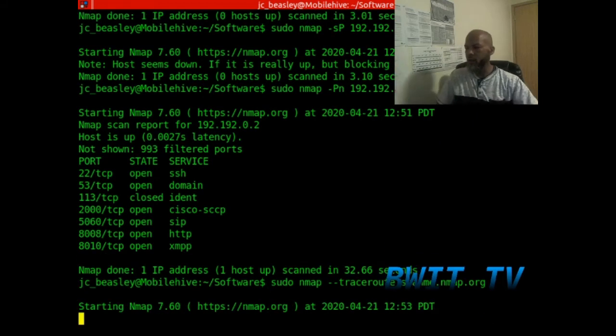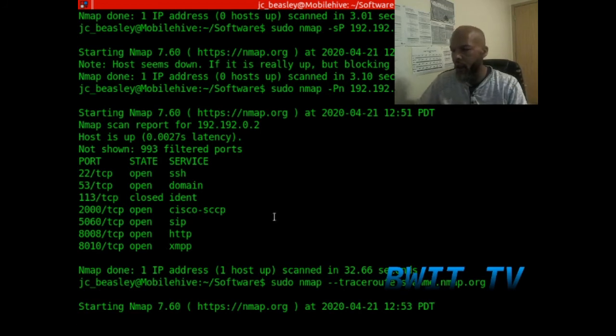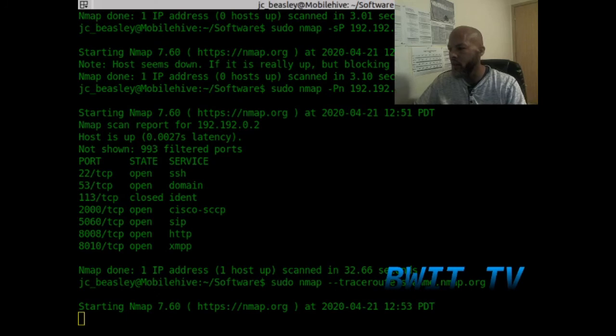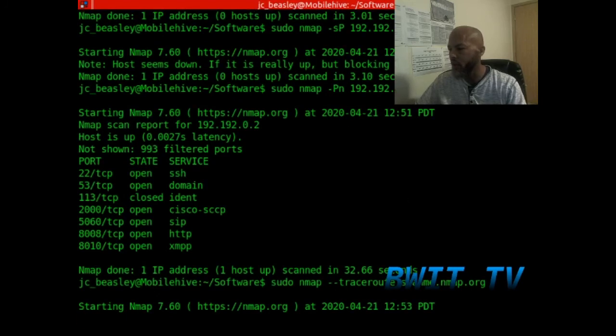And you hit enter, and it's essentially going to do the same type of scan, but the results will bring back a trace route to the remote destination host.